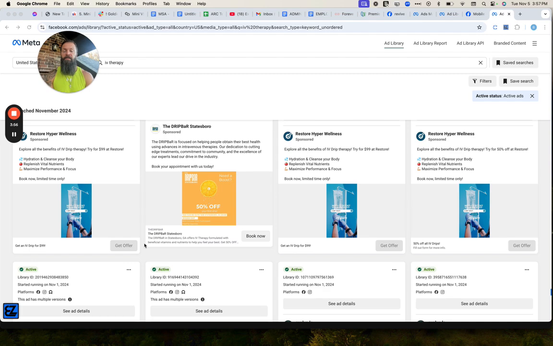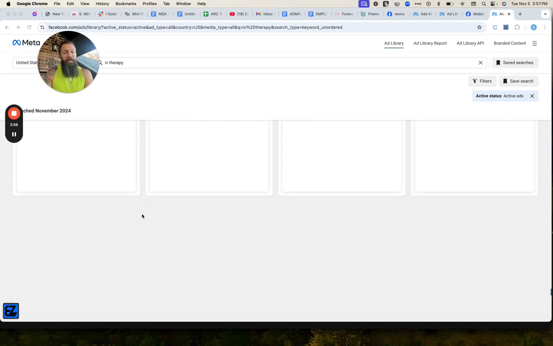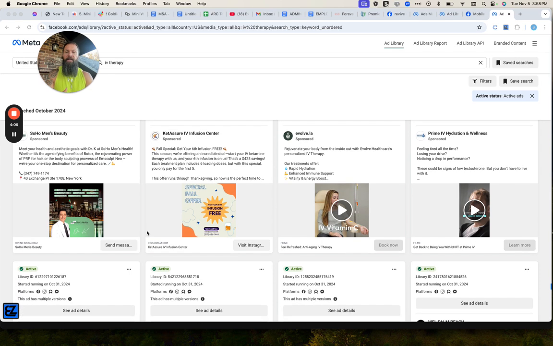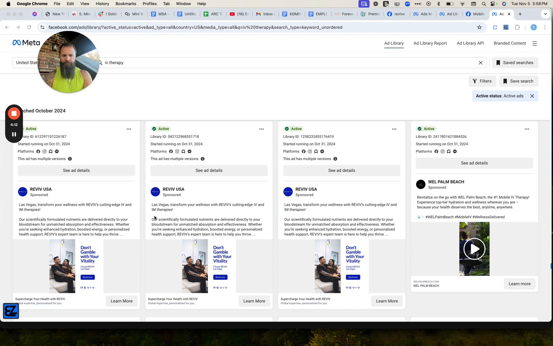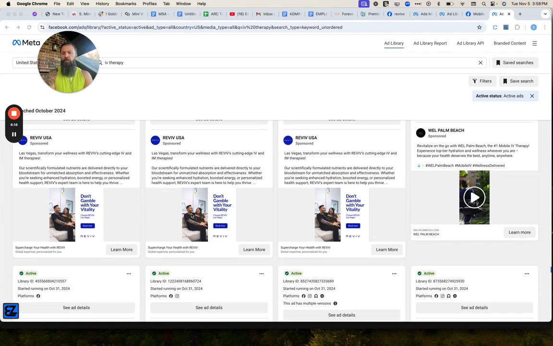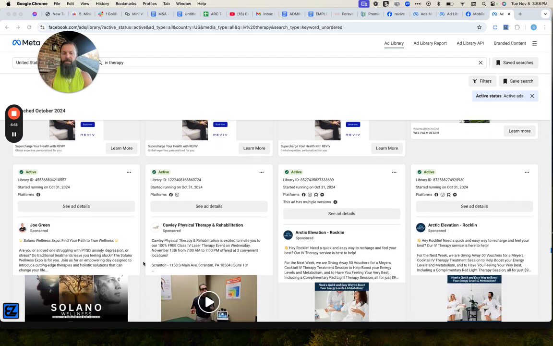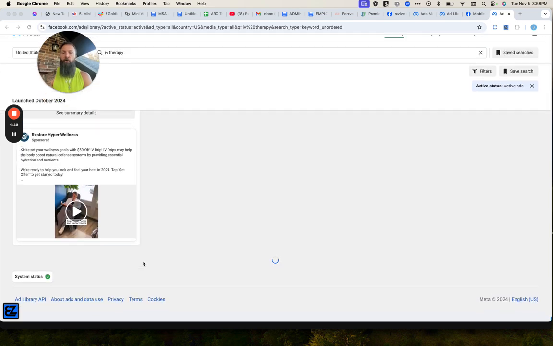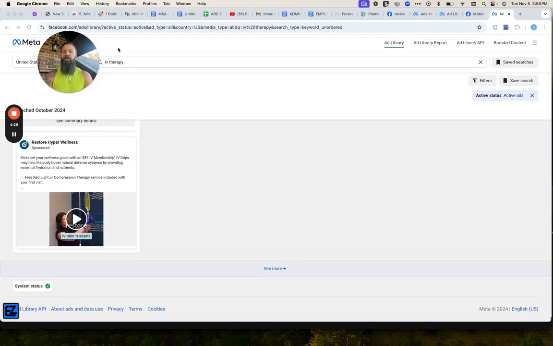They're either getting leads or they could be running them not having success. That's also a possibility. But see, we're back in October now, so you can see ads launched in October. Now, IVs are a wide range, so you're going to go through here and there's a ton of IV ads. Search them. You're not actually going to see the results. You could find the ads, click on them, see if they have a lot of comments. But what I would do, have the idea of what you want to do, go back, like I said, several months and find some older IV ads and test those if you're doing IV.